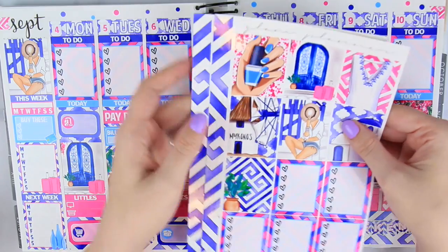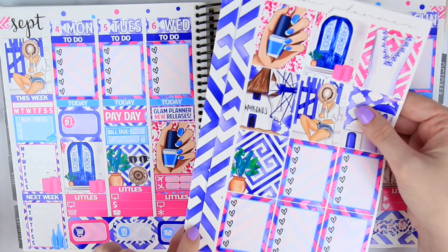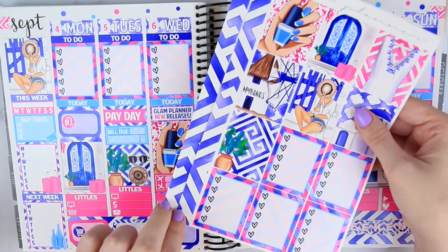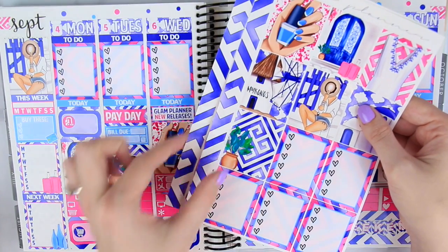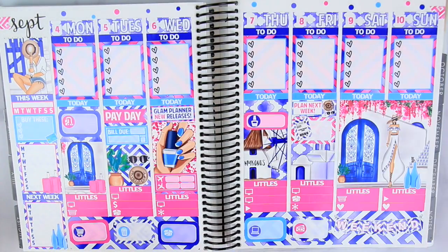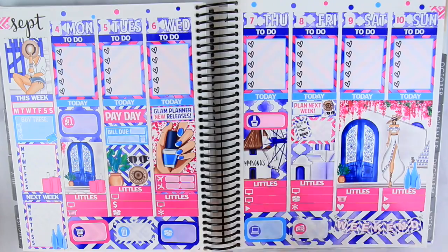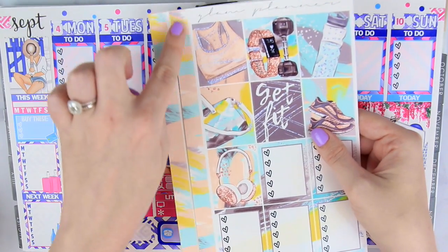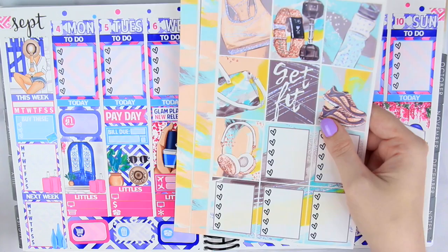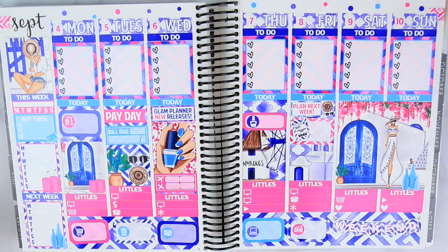So you would literally just get a big long sticker that had 2 stickers, just these exact pieces off the essentials. You would just purchase it as an add-on. And I have it in stock both for Mykonos and Get Fit, so it would be literally just 2 strips, just these guys on their own little sheet that you would order, that you could then put with the luxe and use in your essentials.